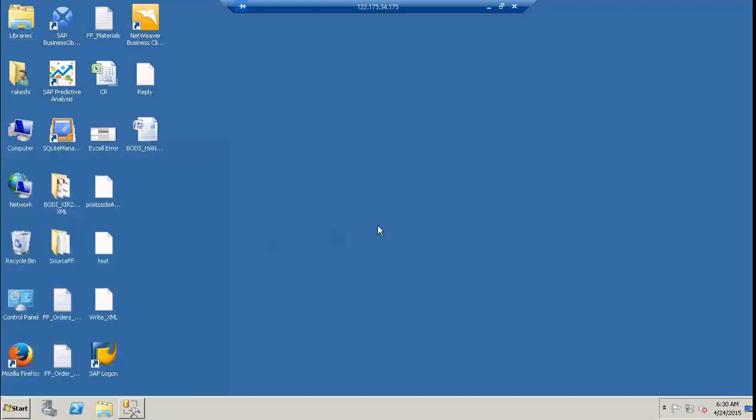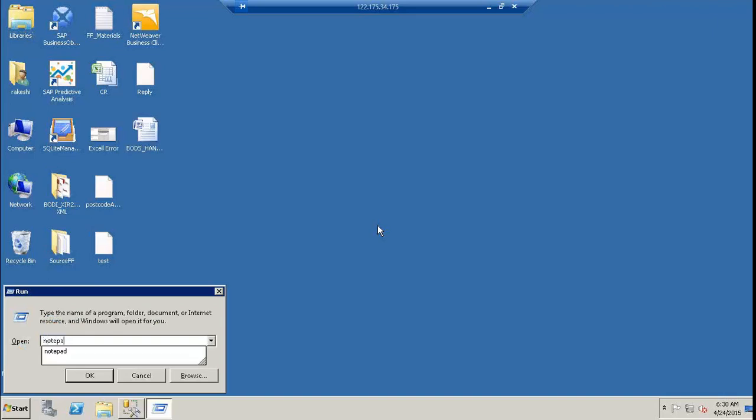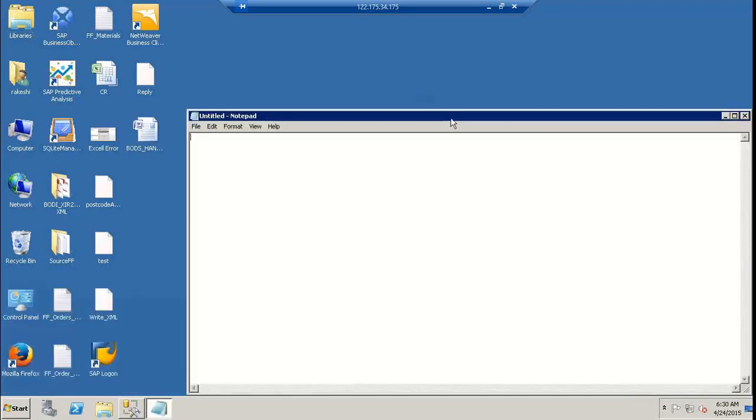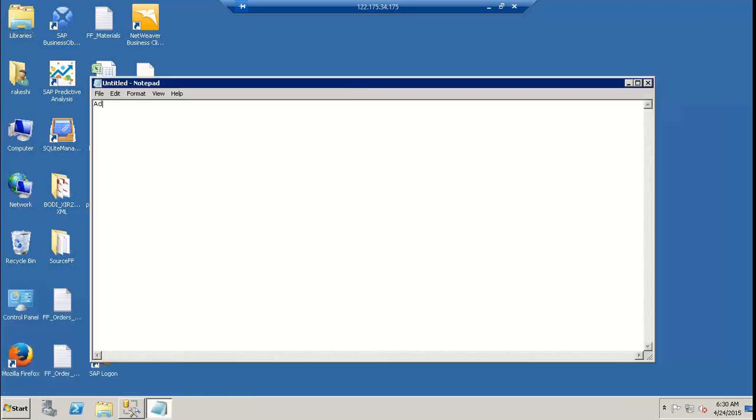So now let us say, this is an admin role that we'll be looking at. Let's say that we pitched into a project and got a new project. The customer has a system or server on which Data Services is installed, and he will ask us to go ahead and work on the project.